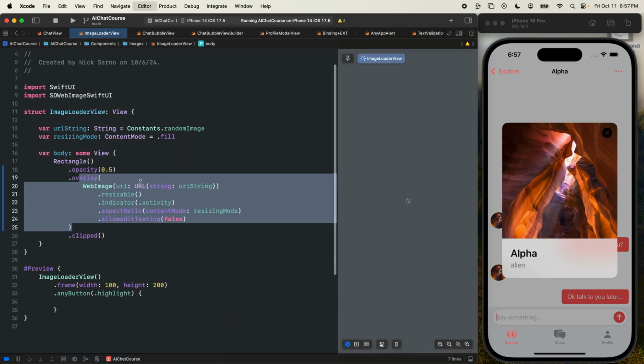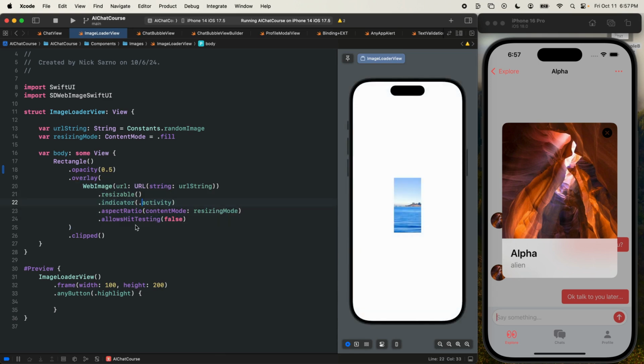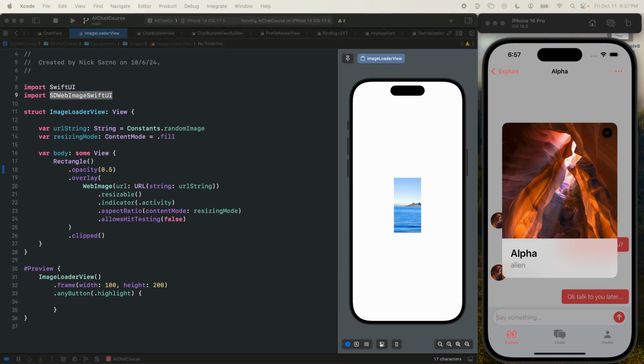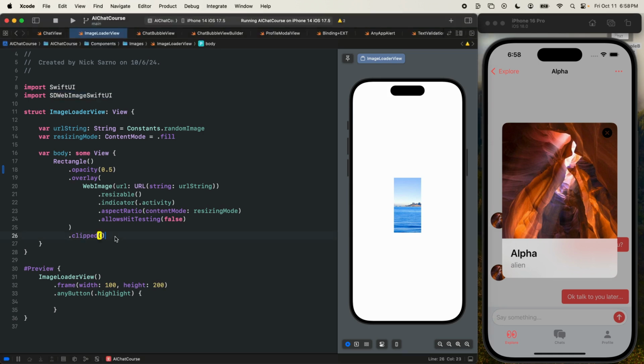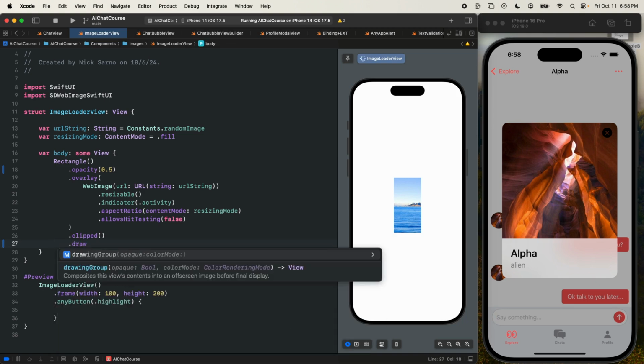So coming back to here, I've debugged this for hours, and I don't think most people will actually figure out how to solve it. This problem exists inside SD web image, but also inside Kingfisher and also inside async image. It just has something to do with SwiftUI transitions while the images are loading. But I did find one quick solution that we're going to implement now, which is just adding one modifier called drawing group.